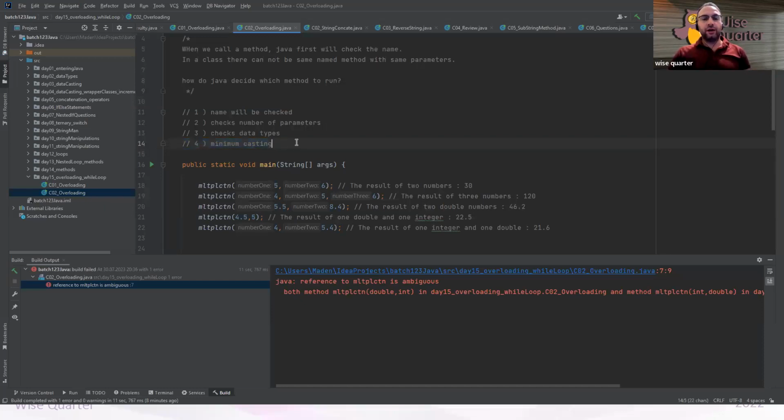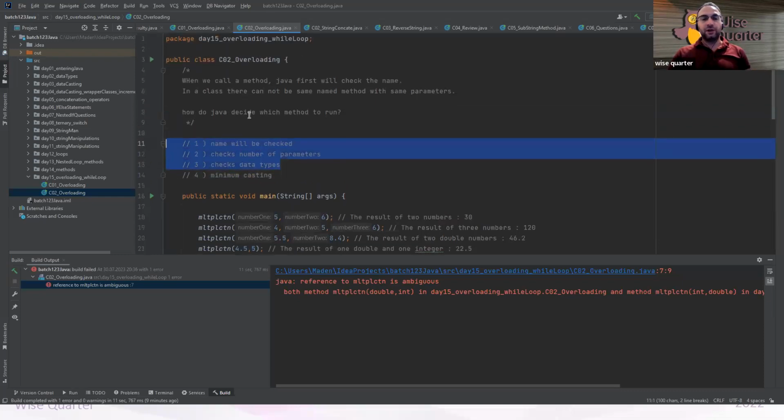Java will check all of them, and the method with minimum casting will be executed. First, the name will be checked, then the number of parameters, then the data types. If it still cannot find the proper method to run this method call, it will check the last option, the last resort, minimum casting.